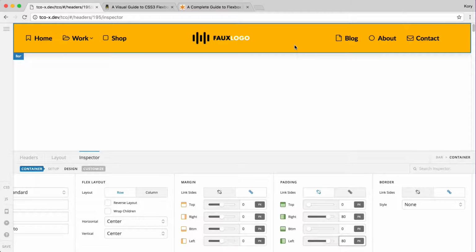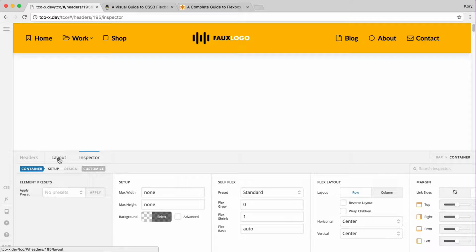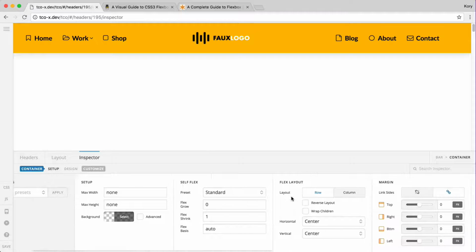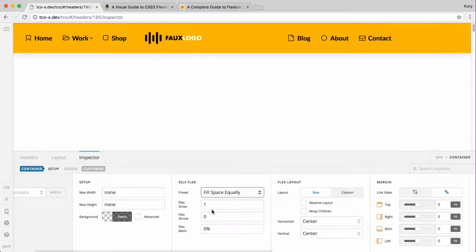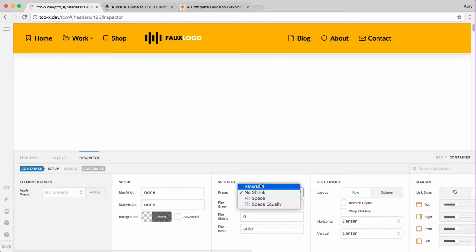So to achieve a true center, what we need to do is click our container, our side containers, and essentially force this to fill space equally. So now what that's going to do by itself is that guy is just, he's very greedy right now. He's basically saying, give me all the space I can take. And since we have this set to no shrink, that's why this is fine.